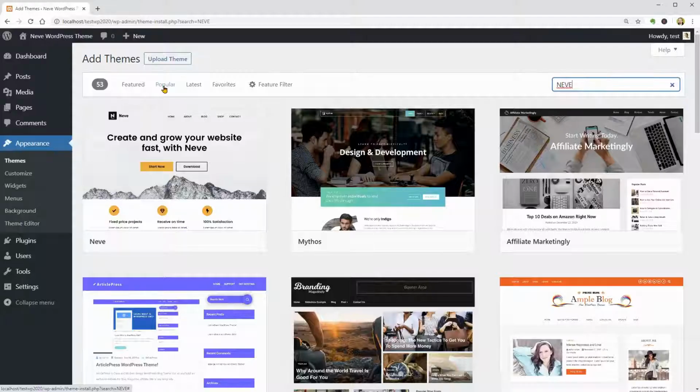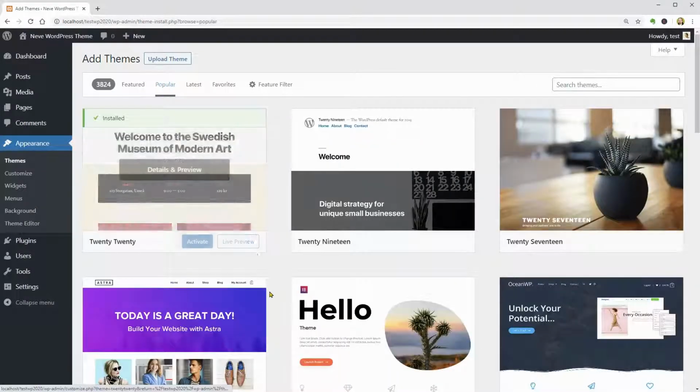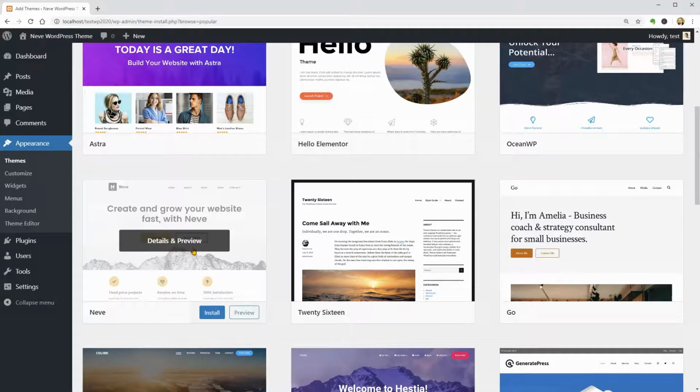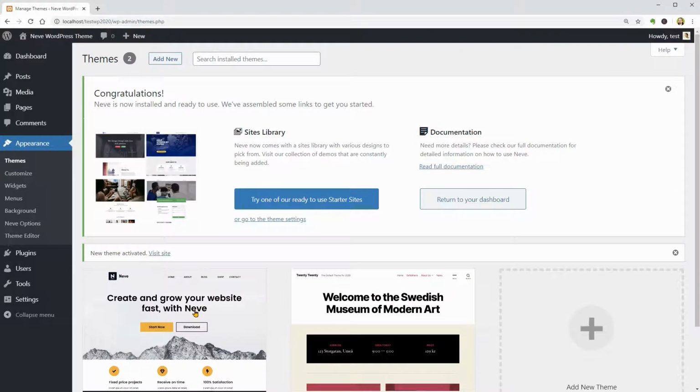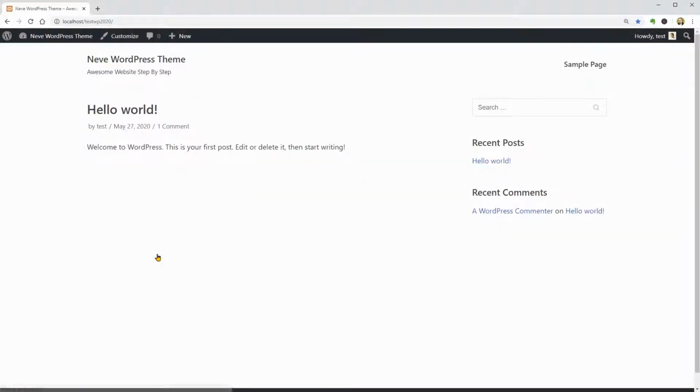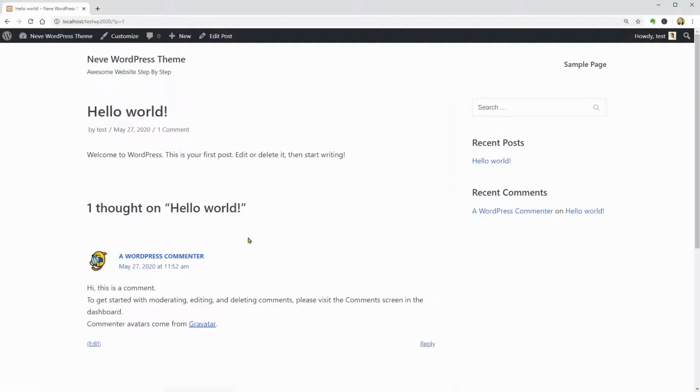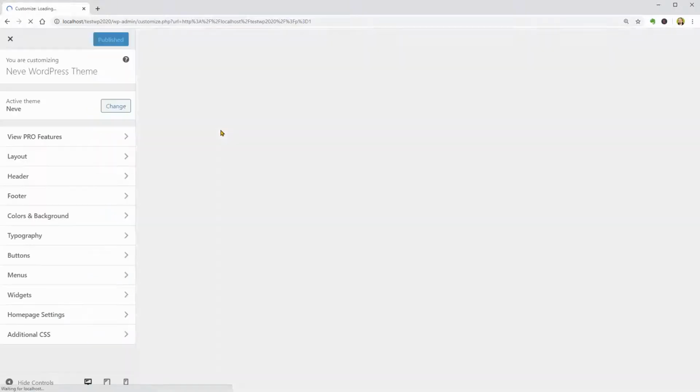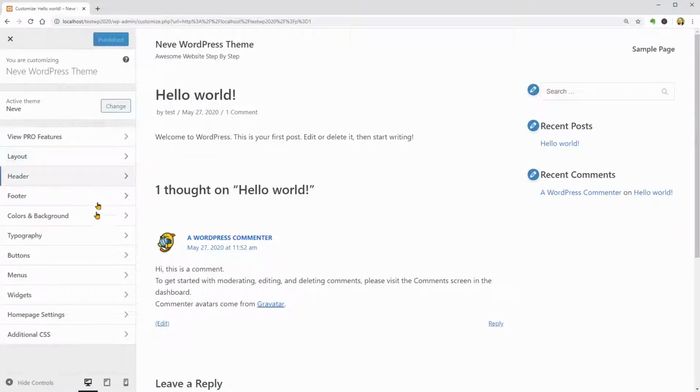The theme is also listed as one of the most popular WordPress themes, so you can find it in this tab. Just click Install and Activate. Then if I take a look at my homepage right now, the only thing I can see there is my old content or just the regular Hello World post, which comes as default with every new installation of WordPress. You can start using the power of Neve as it is right now and just play around with the options in the customizer, which I'll walk you through step by step a little bit later, so keep watching.